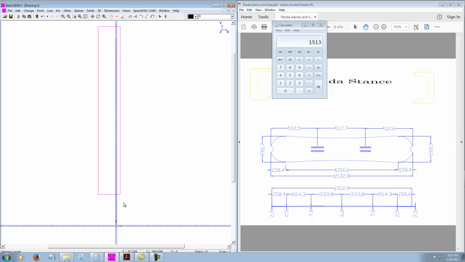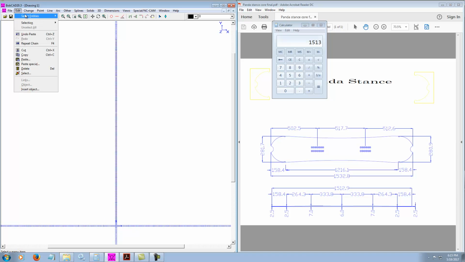In theory, you can just drag it like this, but sometimes you'll get an arrow going the wrong way and it won't work. So it's best to always select a chain in the direction you want it to go, so that the cut goes along in the direction you want it to go. So I'm going to, one more time, select entities, chain, select that first geometry, get the arrow going the right way, hit the F3 key.